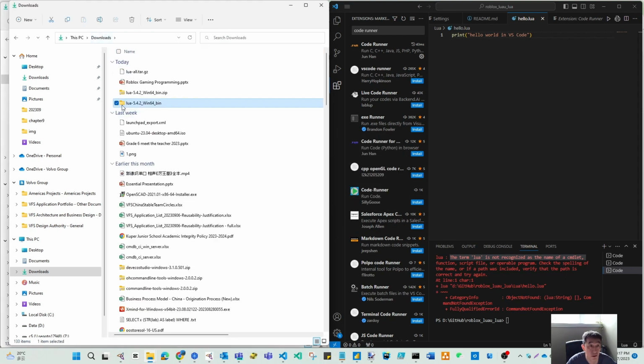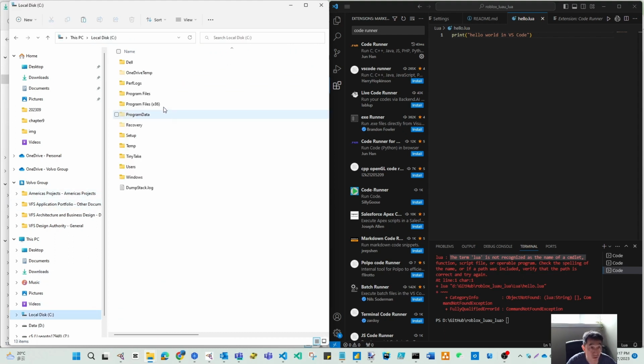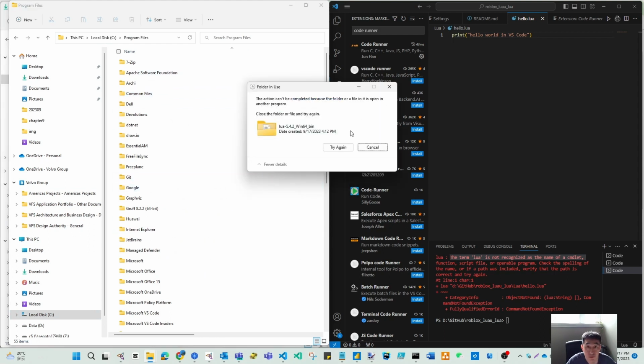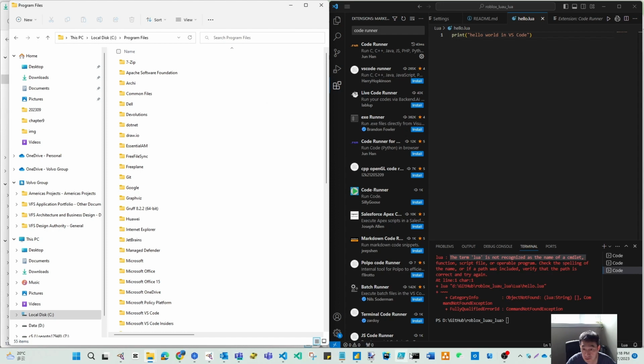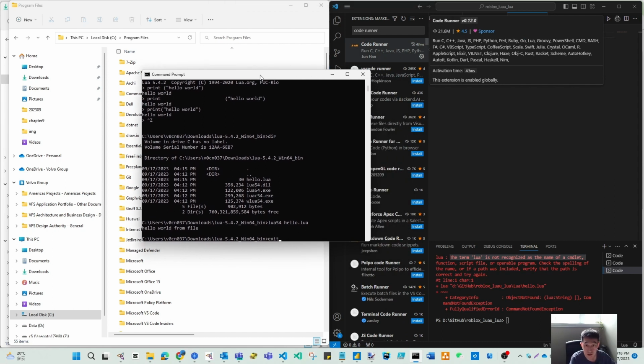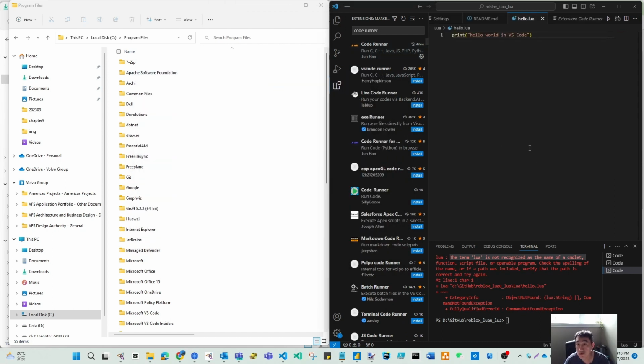So I will copy this folder, go to C drive. You can go to Program Files directly and paste. So it cannot be completed, the folder is in use. Let me see which one is using this folder.